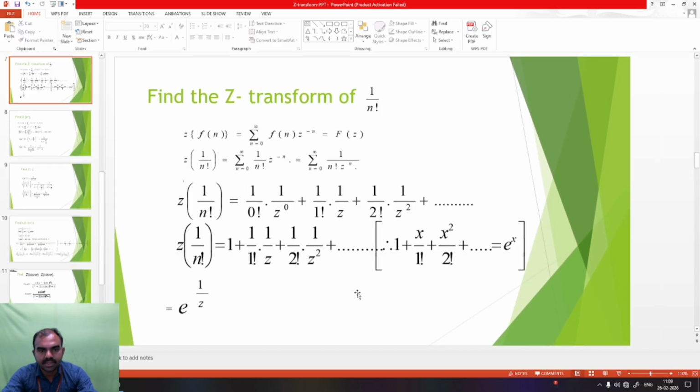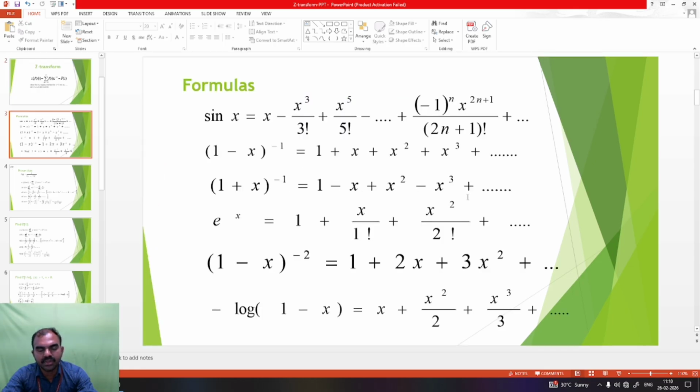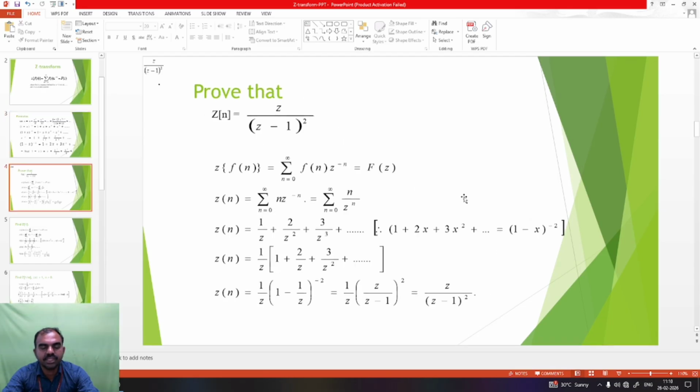So once again we recall the definition of the Z-Transform, Z of f of n, summation of n equal to minus infinity to infinity f of n z power minus n. So we consider both minus infinity to infinity. If we take only positive values, we take 0 to infinity, so that one is 0 to infinity f of n z power minus n, F of z. So transforms, as we already know, are nothing but a way to easily solve the differential equation, after which we use a few formulas.